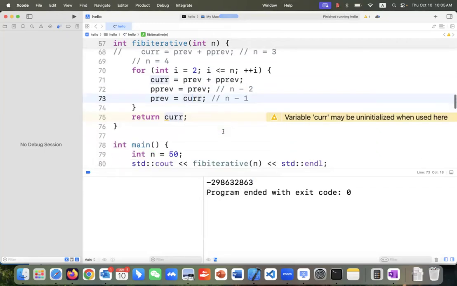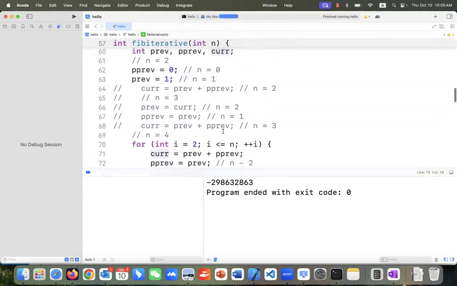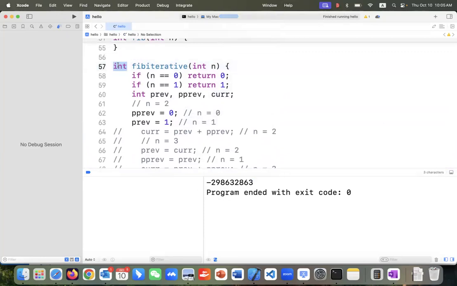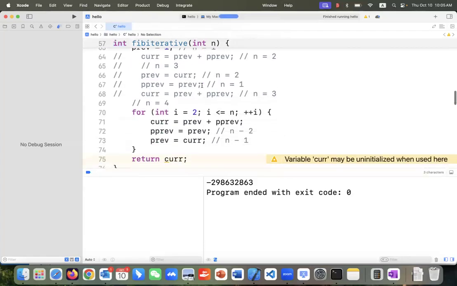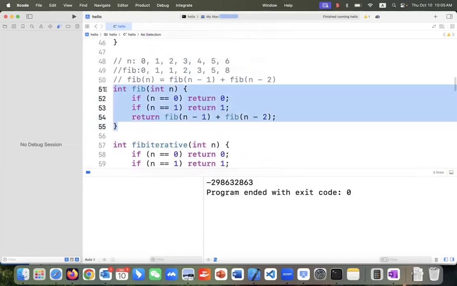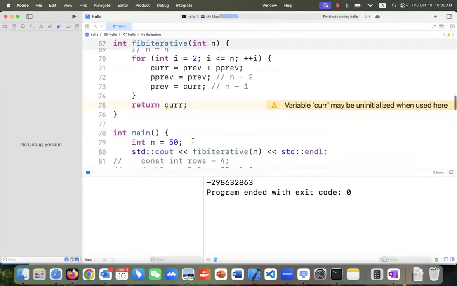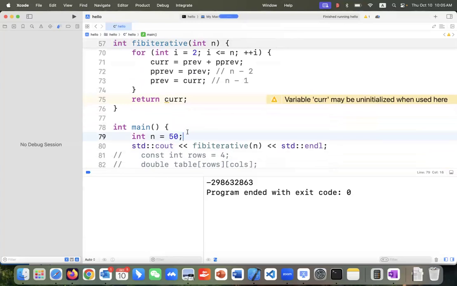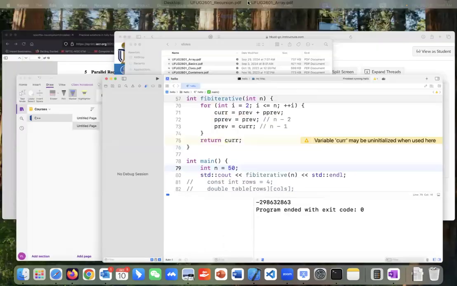Yeah, this one is correct because this number is too large. It cannot hold in an integer. You have to make it a long or some large numbers. But anyway, this one, as you can see, it's very fast, right? Whenever I click, it gives me the answer. The loop version, iterative version, is more efficient than the recursive version. So if you want to try it, don't try it with a too large n, right? If it's too large n, your machine will keep on working on it. So anyway, let's go back.